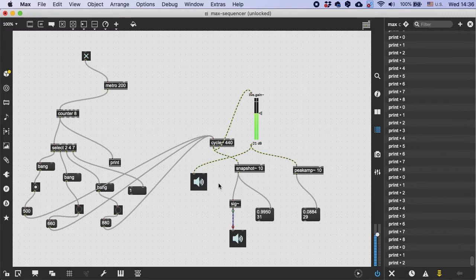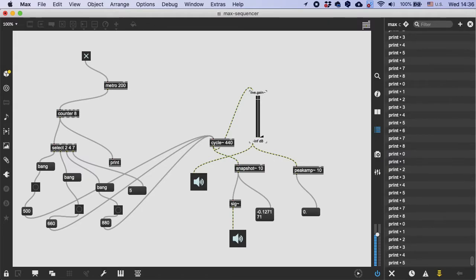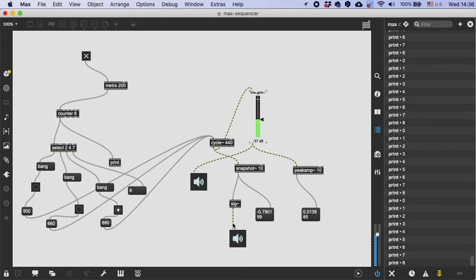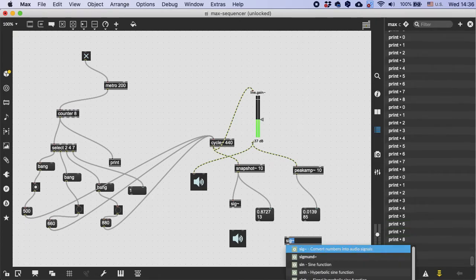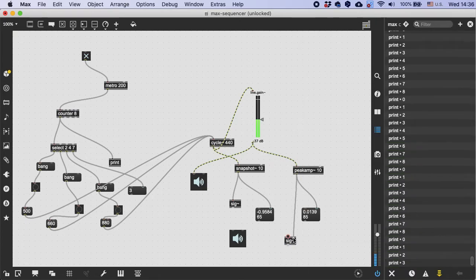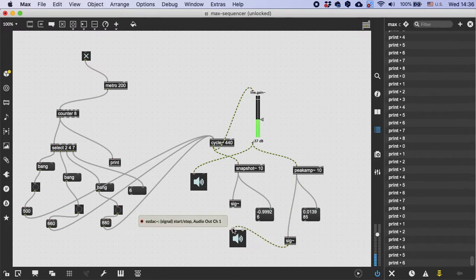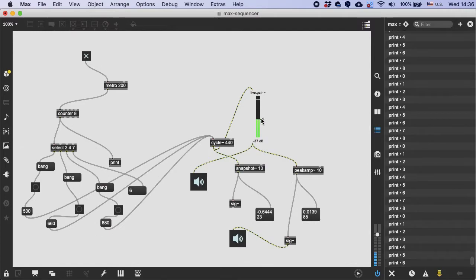I could control this one down. So we have only noise. And if we now connect to pcamp, pcamp would be giving us something different. So the maximum of the amplitude.